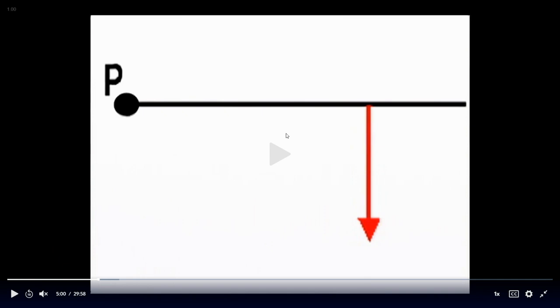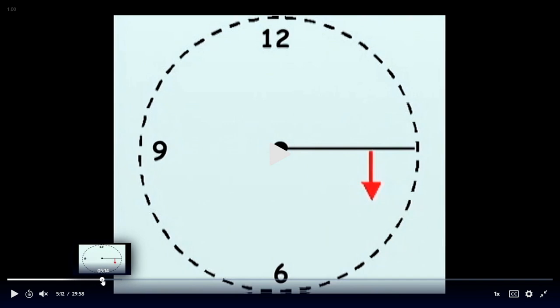So in a problem, how do we determine the direction? There are only two directions for our torques: clockwise, which we label CW, and counterclockwise, which we label CCW. How do you determine which is which? The best thing you can do is look at it like hands on a clock. If the pivot point is at the dead center, and the hand goes out to the right towards 3 o'clock, we're only going to be dealing with 12, 3, 6, and 9. Those are the only ones that we'll use.